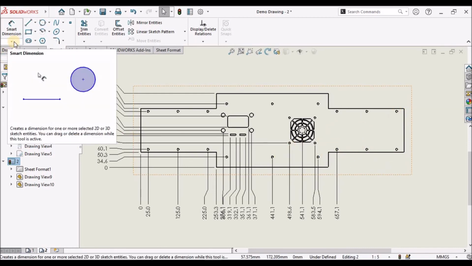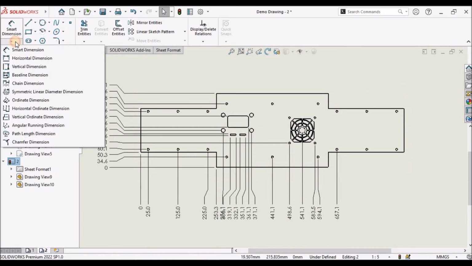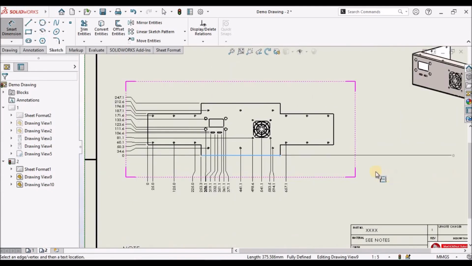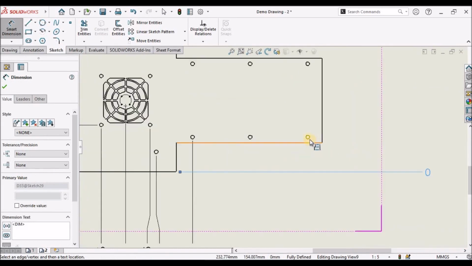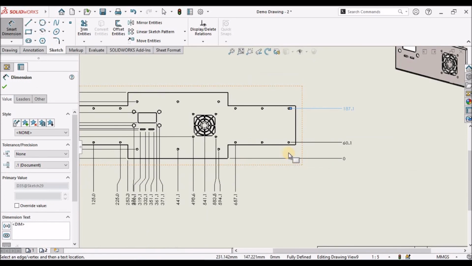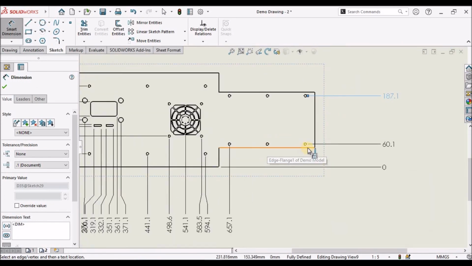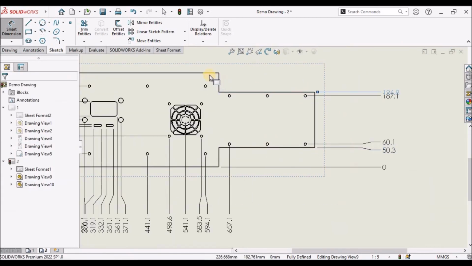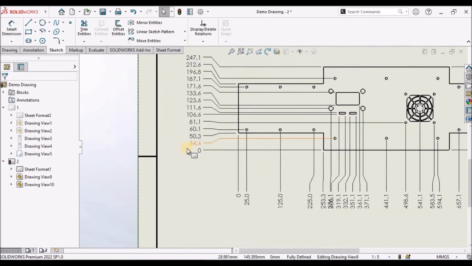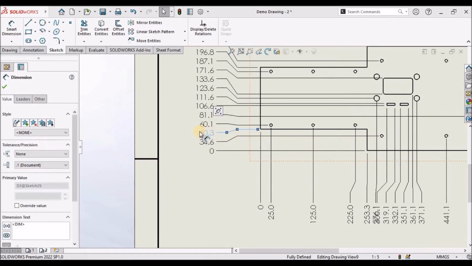For that, what we have to do is add vertical ordinate, and once again we have to start from here. So wherever we have added the dimensions, we have to delete those things.